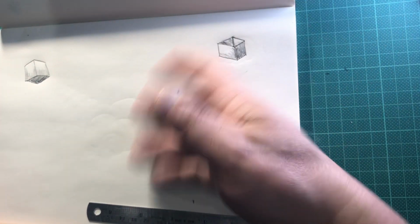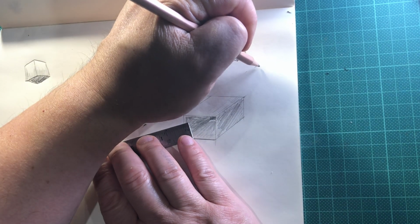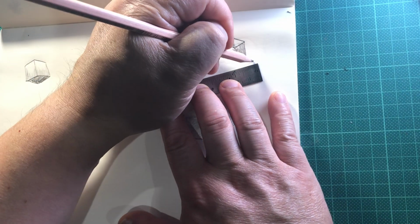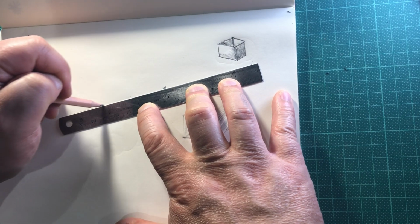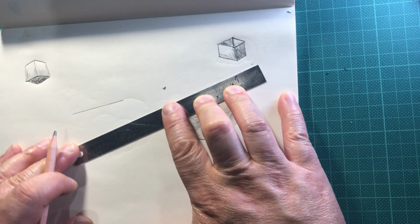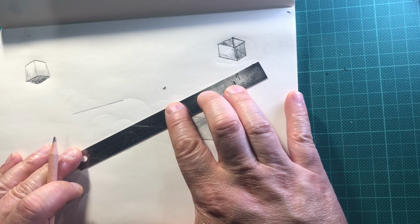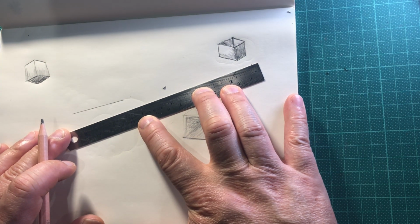Okay, so let's have a look at what one looks like with a vanishing point. I'll do the vanishing point as far as I can. So there's the vanishing point. So we'll do a box over here. Alright, and then I think that's the vanishing point. I hope that's the vanishing point. Something like this.